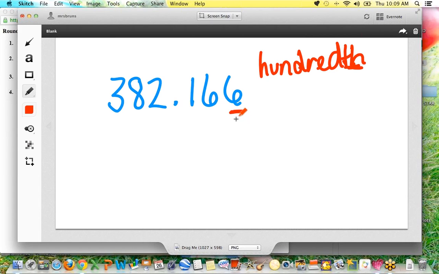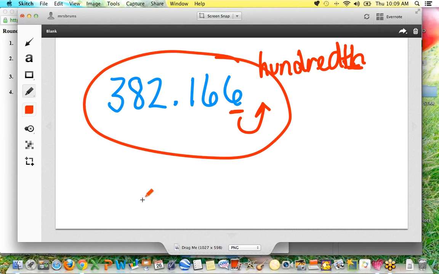Check it out, guys. There is no number to the left. Whoops. There's no number to the right is what I meant to say. So how do you do that? You don't. It's done. Can't round it. So that was kind of a trick question on their part. There is nothing over here to tell me what to do to change that 6. So I have to leave it alone. I have to treat this as a 0. So obviously 0 is not bigger than 5. So we would just leave it like it is. And that's it.